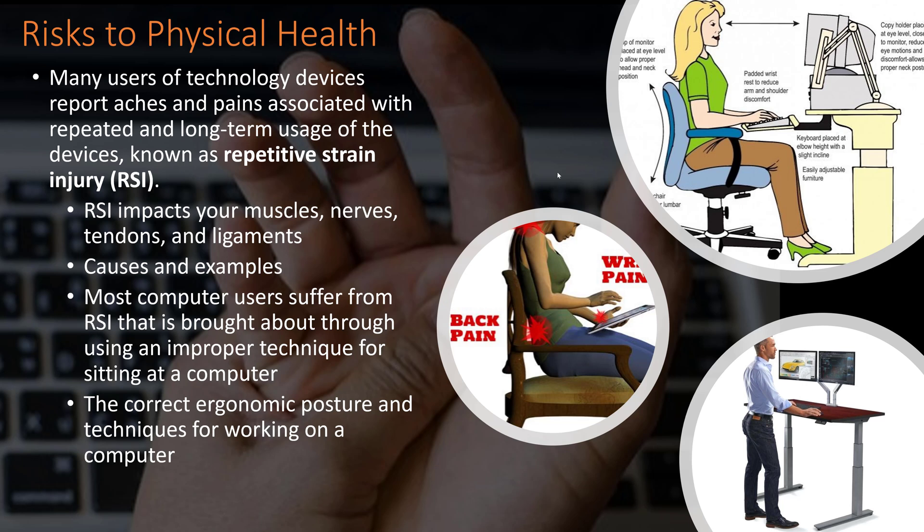When we talk about this, what we're talking about is repetitive strain injury. Back in the late 80s and early 90s it was all about carpal tunnel syndrome — we heard a lot about that. I know people who legitimately suffered from it. We don't hear as much about it now, but we do think about repetitive strain injuries, which impact the muscles, nerves, and tendons, making us tired and achy. You can sit with your feet flat on the floor, even on a balance ball, to help with your core while working.